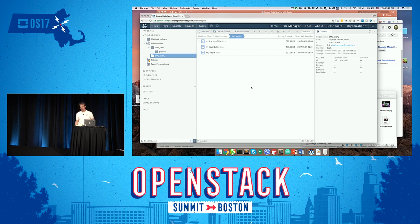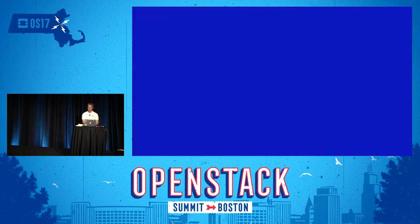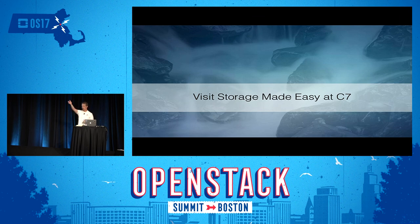Create your own internal sharing site for receiving files, sharing files, and editing files together online — all by using your existing Ceph that you once deployed to run virtual machines on. No additional storage infrastructure: simply drop in the SME product. We are over at booth C7. You can do some really advanced stuff, and I'm happy to do demos all afternoon — please come to the booth. Any questions? Thank you so much.